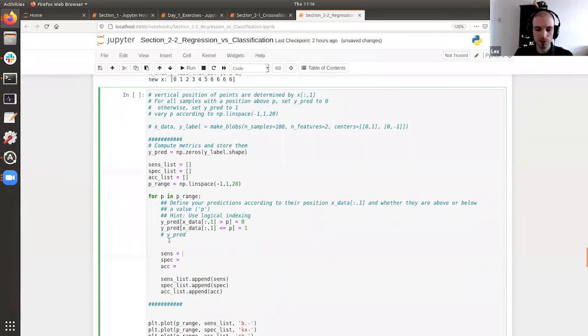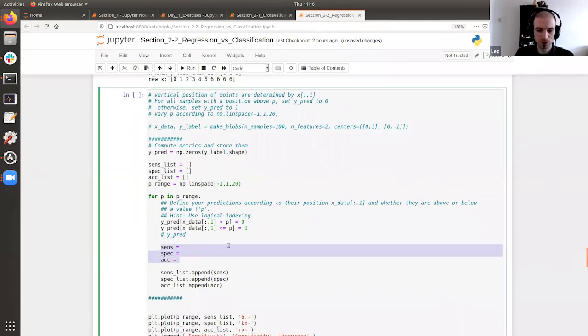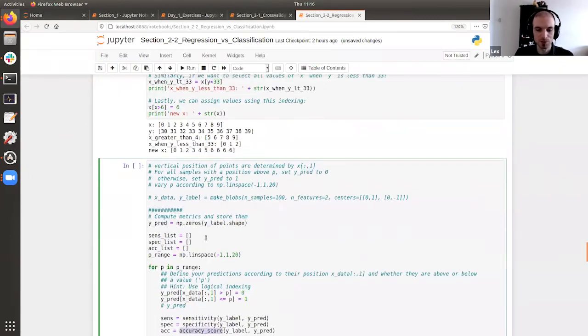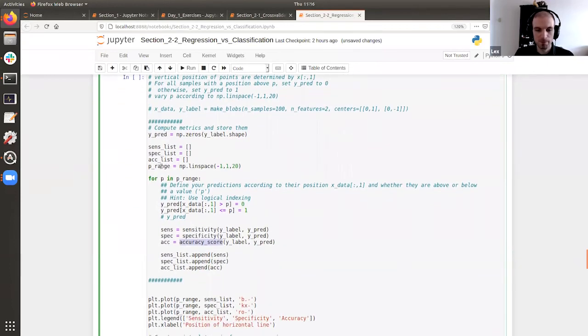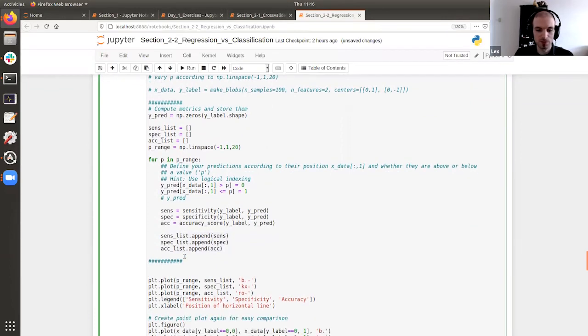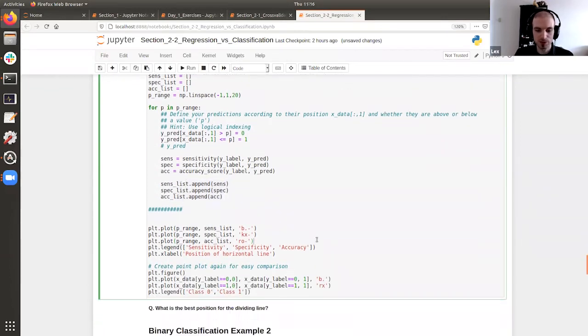And then defining sensitivity, specificity, and accuracy. That's just a function call from the functions that we defined. So we define sensitivity, specificity, and accuracy score. And then once these are defined, we just want to append it to the list. And then we can plot.